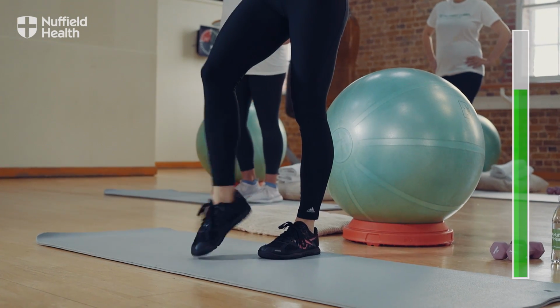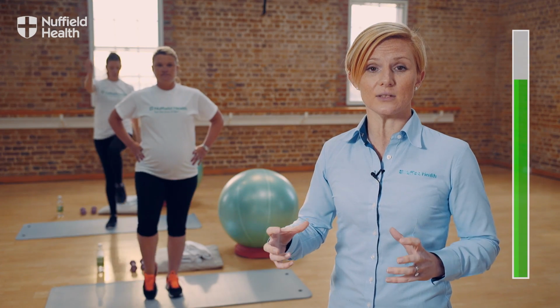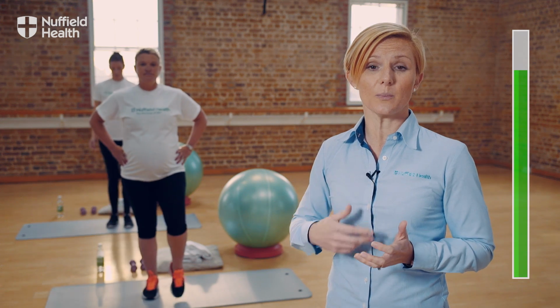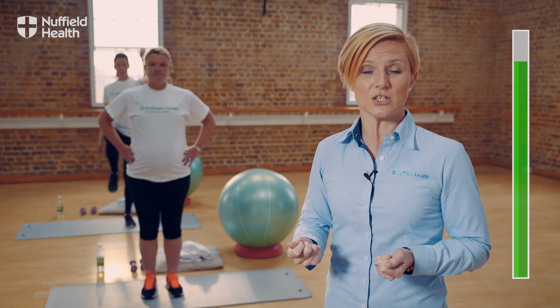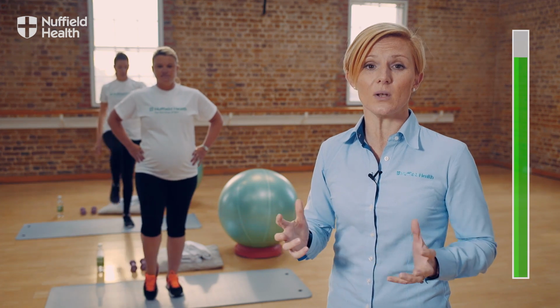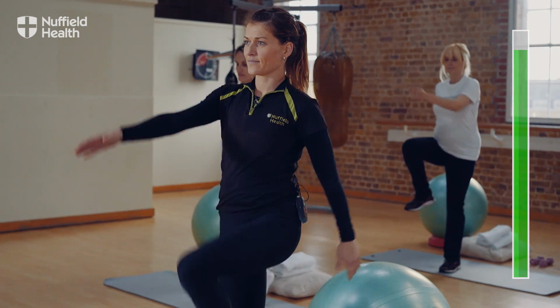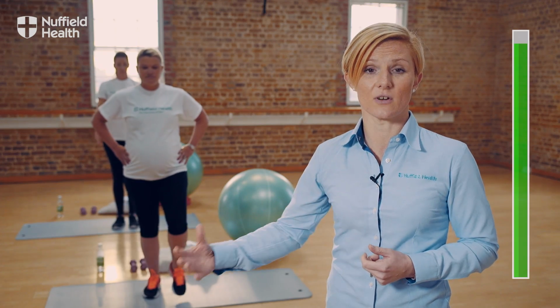It's also a great exercise for pelvic stability because the girls are keeping their pelvis really level, and this is really important because during pregnancy your body is producing a hormone called relaxin, which exerts its influence on the connective tissue of the body and makes the joints a little bit more lax than they would be when you're not pregnant. Creating strength and stability around the joints is important to reduce the risk of things like pelvic girdle pain later on in the pregnancy.